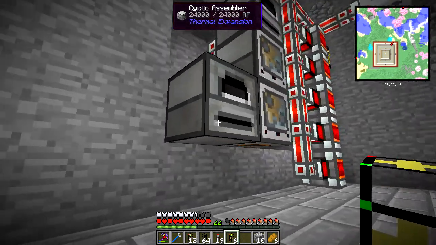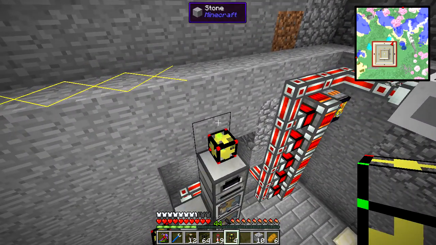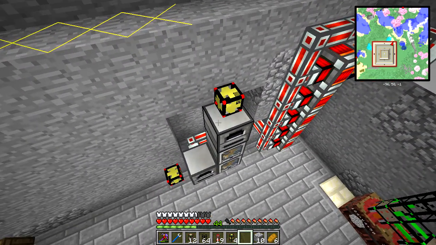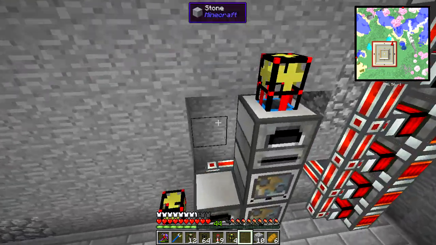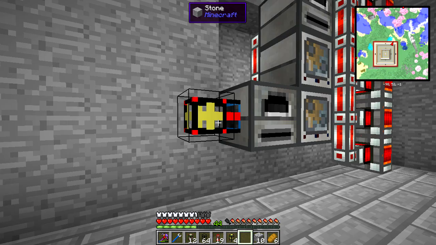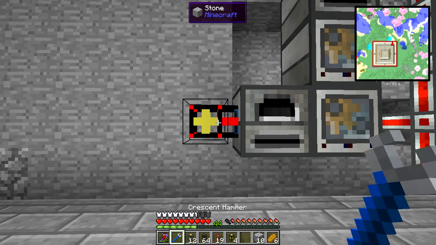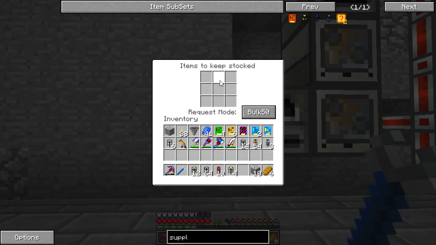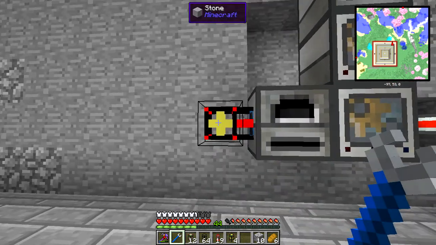So what I need is one here and one there. Now, I need to configure this to accept input from the top. Bink, see it connected. And this needs to accept input from the left. And that connected. So, what do these pipes do? Well, they will attempt to keep stocked in the attached inventory whatever it is that I tell them to.